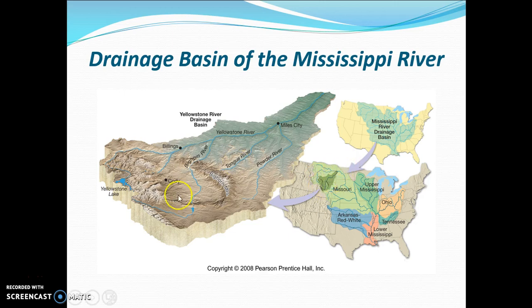There's the Yellowstone River, and then here's a blow up of that. Notice too that the Yellowstone River is born in the Rocky Mountains high up. Remember that the drainage basin has drainage divides that are like the rim of a bowl or high area. So this is the Rocky Mountains. That would be the highland or high area on this side of the Mississippi River basin, and on this side we have the Appalachian Mountains. So here we have the Yellowstone River coming down from the Rockies and descending down into the Missouri River.